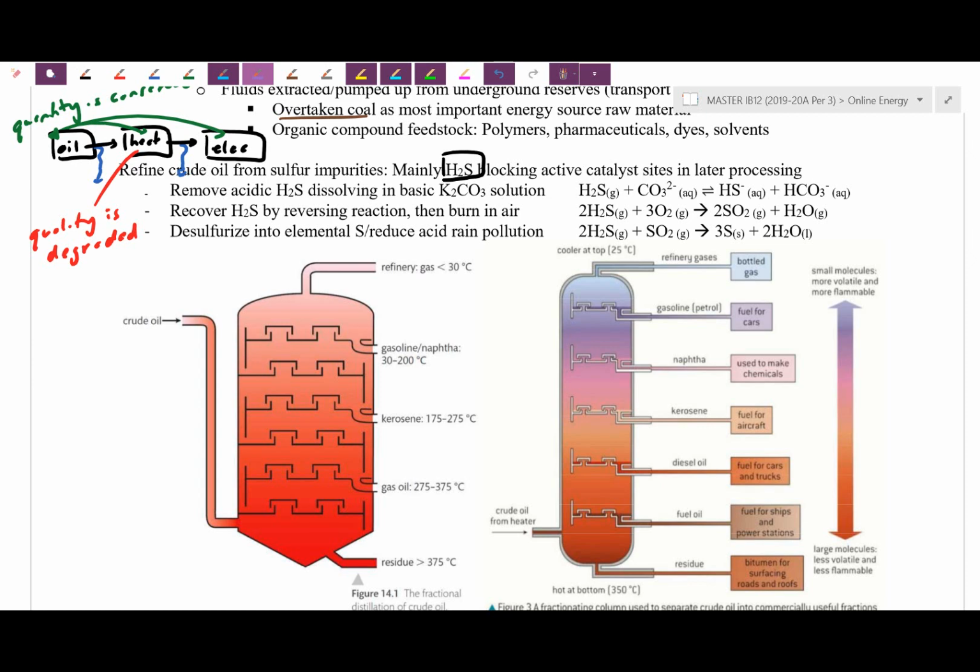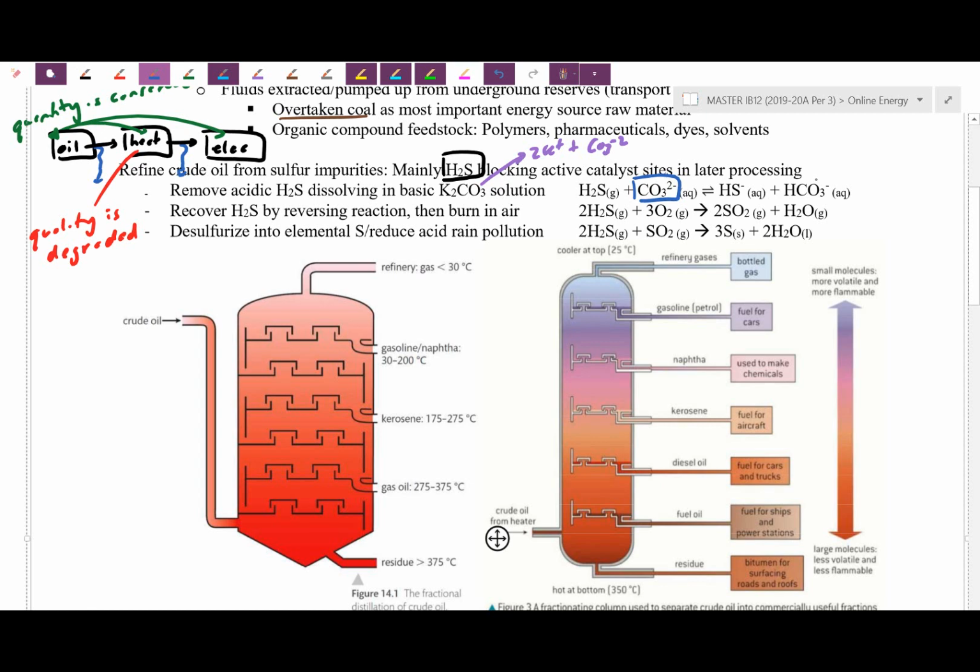So we're going to take this acidic H2S, this is our impurity, and dissolve it in basic K2CO3, so acid-base neutralization. The H2S that would have been an impurity inside our crude oil, we reacted with K2CO3. Hey, wait, where'd the K go? We know it's an alkali salt, so this is going to be K+ and CO3 2-. It's only that CO3 2-, that's a weak base, that I need to react away the acid. It's going to take the proton. It forms HS-, HCO3-. That's what I'm going to do in one step in one area of the processing.